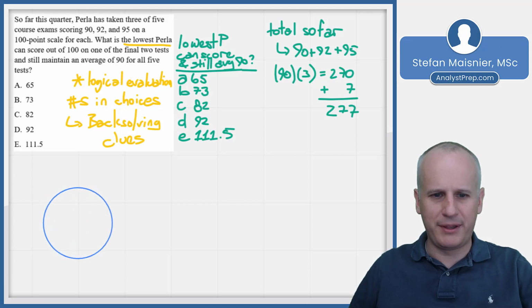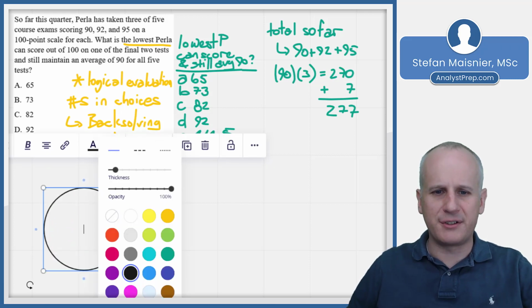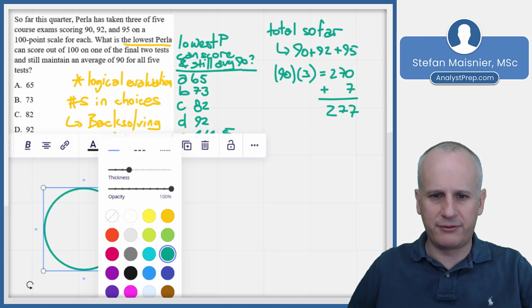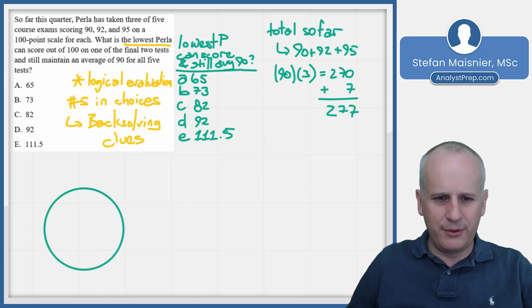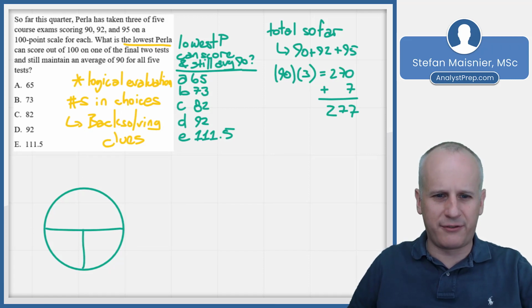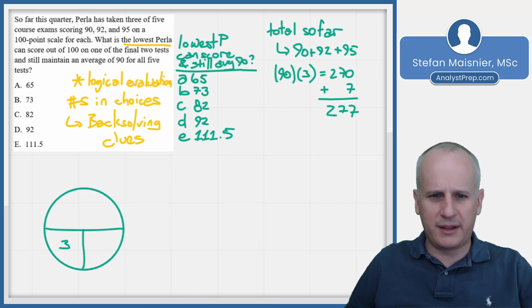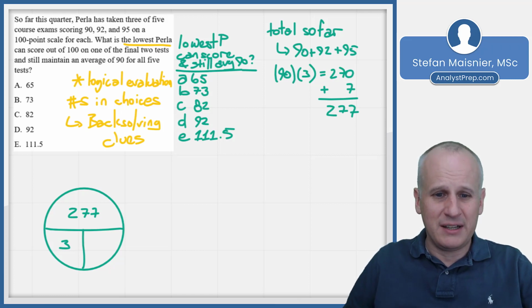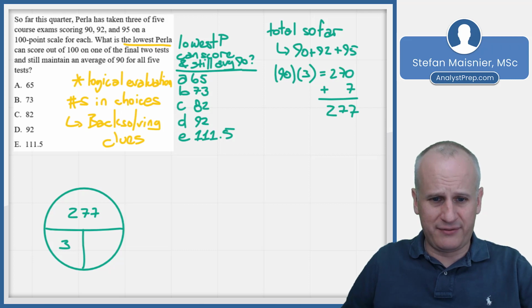So now, this is when we could start using our little average circle. So I'm going to cheat a little bit and draw out some perfect circles just because I'm really bad at drawing a circle freehand. But we know that we can set up a couple of average circles, and we'll start with the very first one. So we know that we've got 3 terms, and we've got a 277. I don't really need the average for the very first one, but that would end up being 92 and a third, but it's not really important. So this is just our first 3.